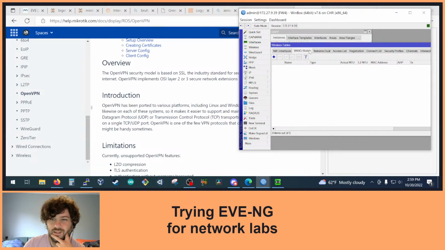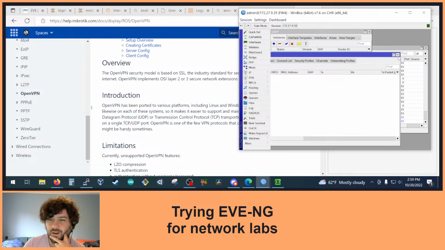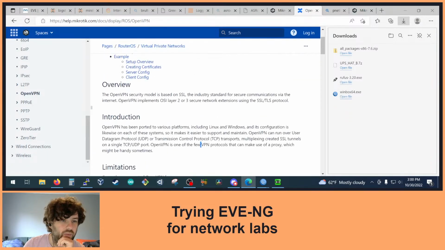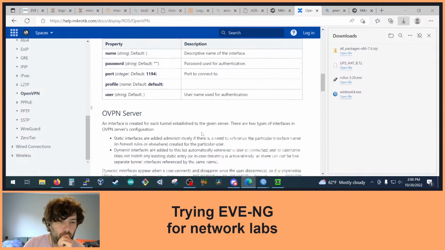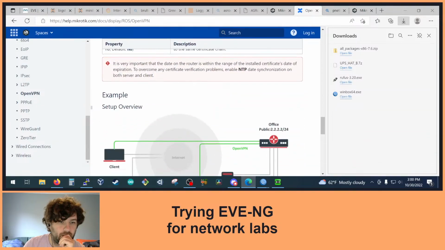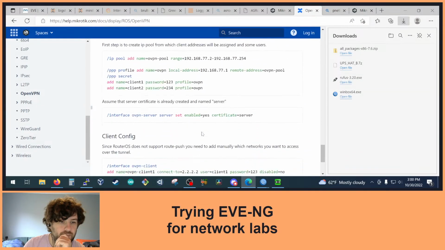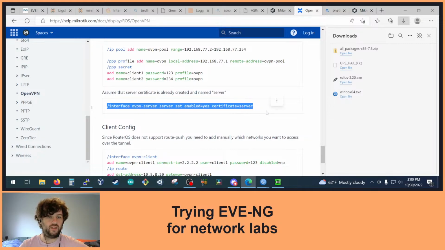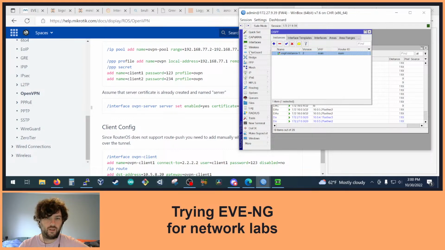Wireless. Obviously wireless is what I want. So where is the OpenVPN? IP pool. PPP. Okay. Interface OpenVPN server. Okay. So it's under interfaces.